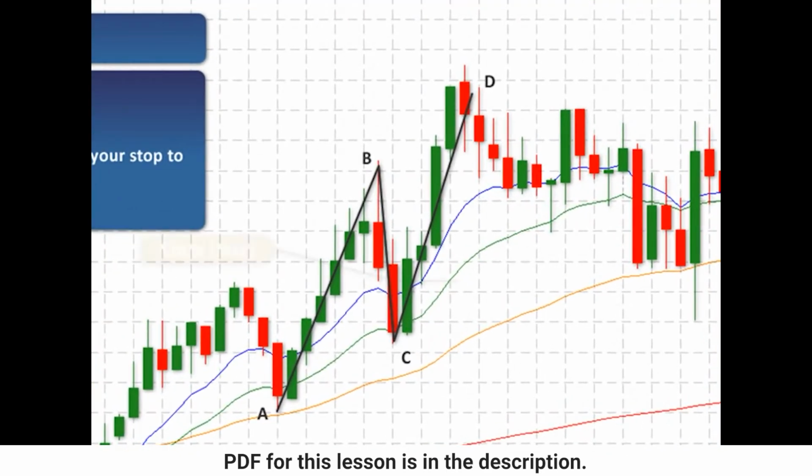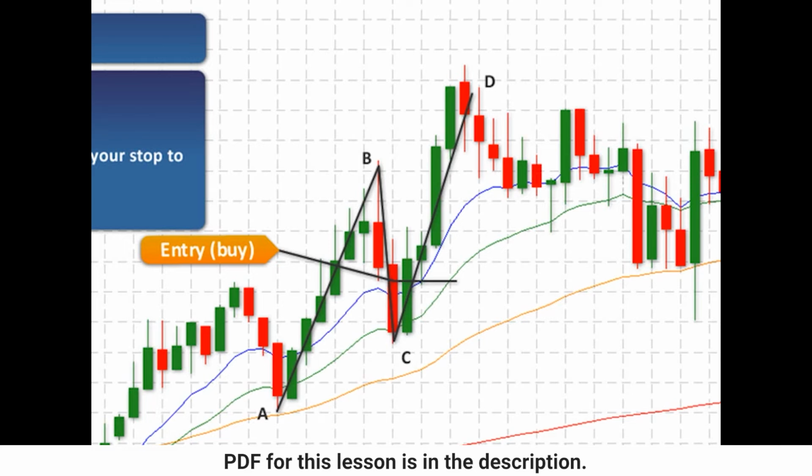Well, we're going to be entering at the 25% mark. Now, what exactly is that 25% of? Well, you measure the price at B, you measure the price at A, find the difference, and that amount of pips is what you're going to be using your percentages on. So whatever that amount of pips is between A and B, you take 25% of that. And from point C, that amount of pips, going up from point C, is where you're going to be entering.